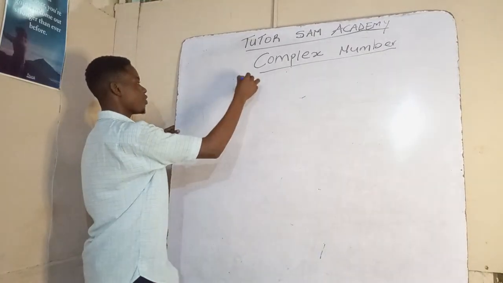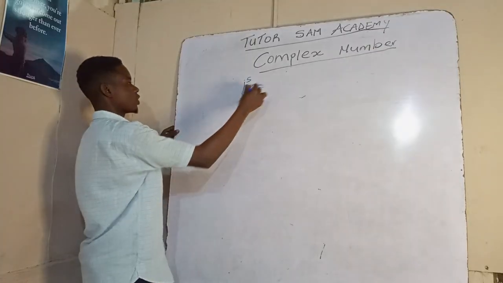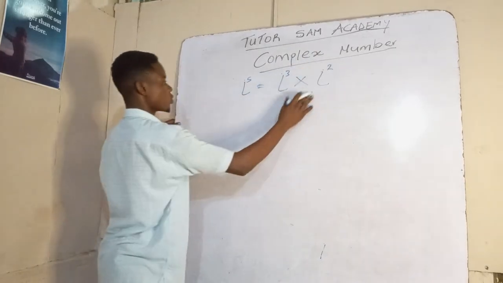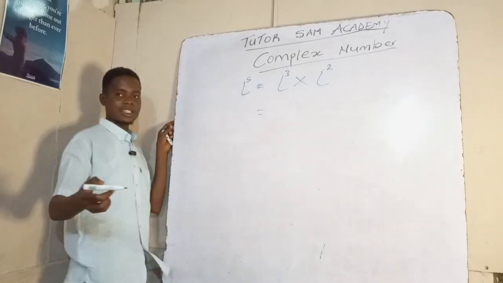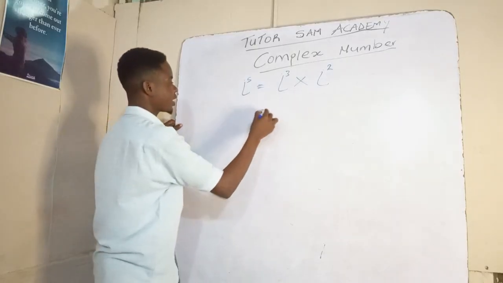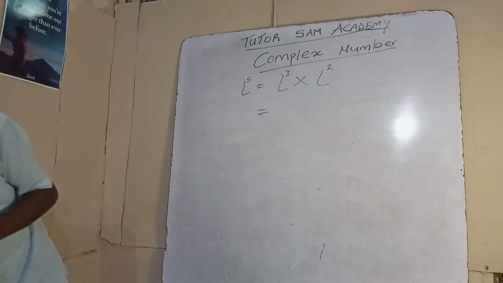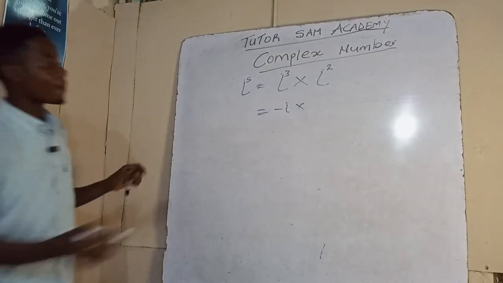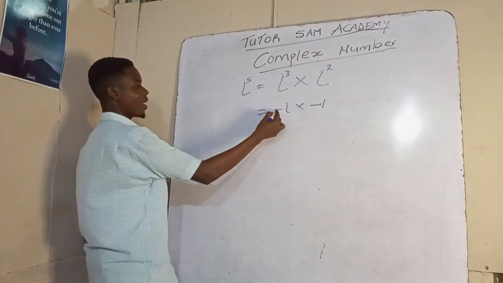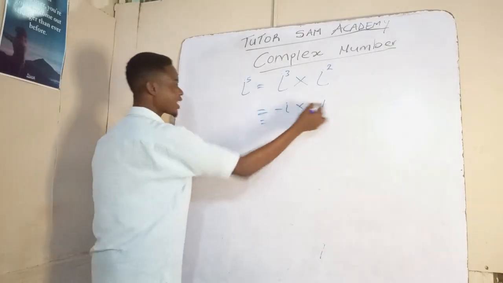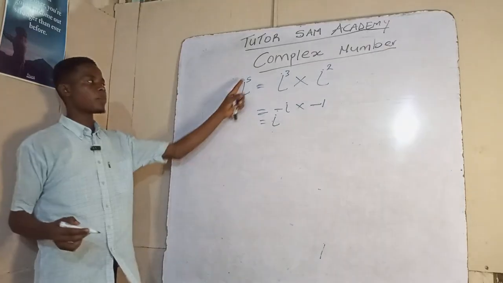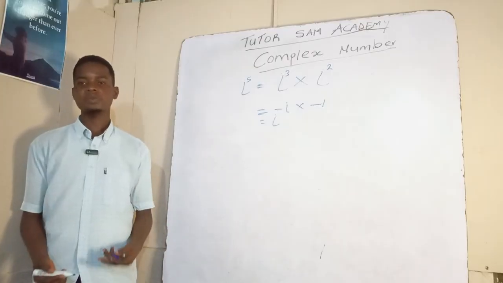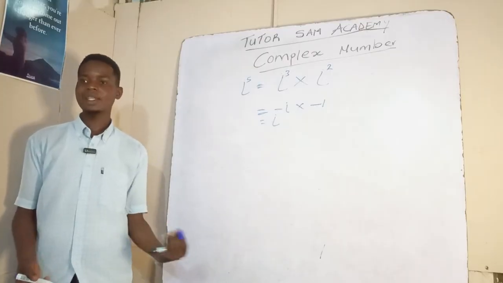Now, i raised to the power of 5, the last one, right? I said it's the same thing as i raised to the power of 3 multiplied by i raised to the power of what? 2. So i raised to the power of 3, we already agreed that, according to your note, check your note. I said i raised to the power of 3 is what? Minus i. And i raised to the power of 2, we have already agreed that is what? Minus 1. So minus times minus gives us what? Plus. Then i times 1 gives us what? i. So i raised to the power of 5 is the same thing as what? i. So you can try i raised to the power of 6, i raised to the power of 7, like that.